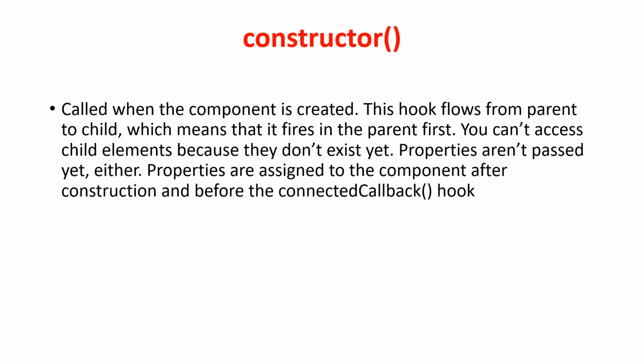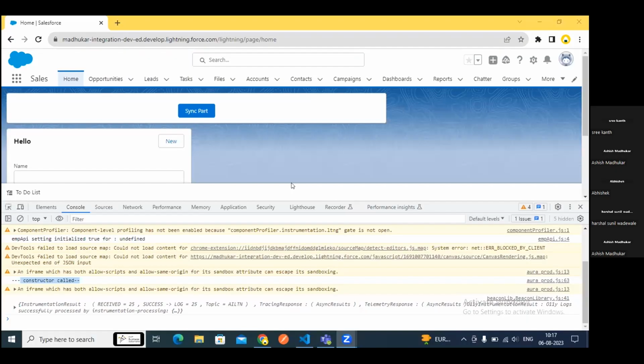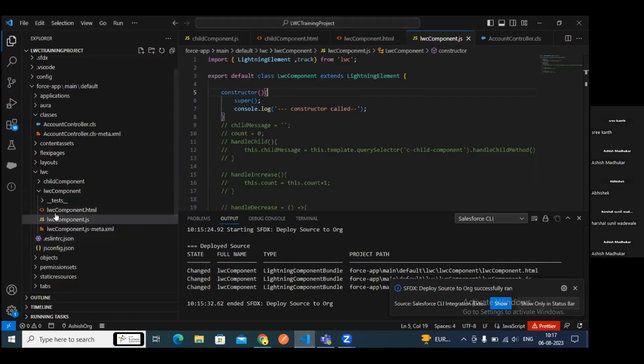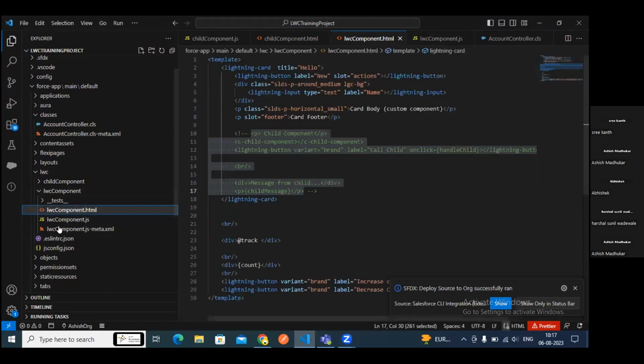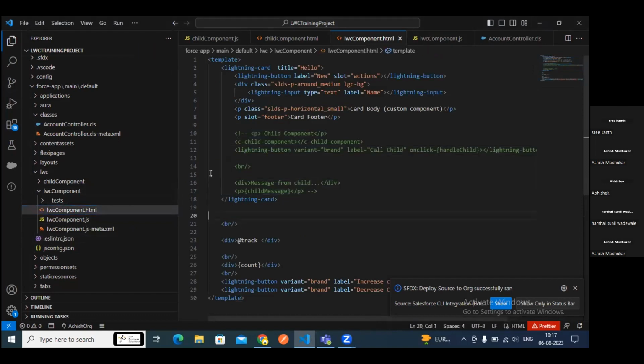Let's do this in our LWC component. Here we have already created one component. This is the child component. In the previous training we already created these, and we know how to create and call a child component in another component. So this is my child component.